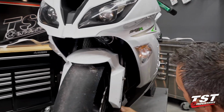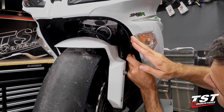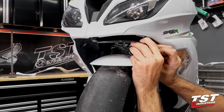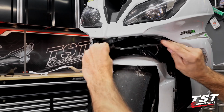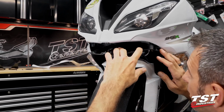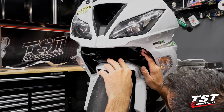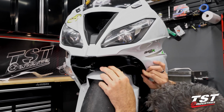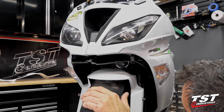And after getting all 9 of them out, just jiggle the inside scoop plastic and make sure that this tab comes out from the nose pieces. You can push it back. Now we've taken it off completely. We do have some wiring harnesses that are attached to these panels, but the truth is we do not have to take any of this off the bike, so we're just going to leave it hanging and move on to the next step.